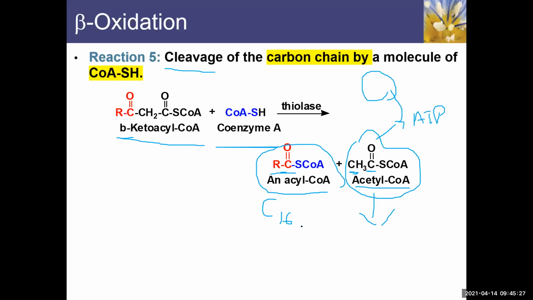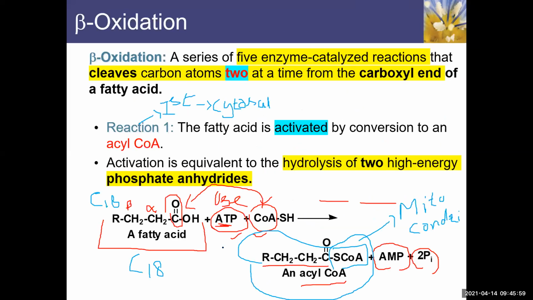This is not going to stop over here. Now this acyl CoA molecule will become a substrate for the next cycle. What does that mean? That means the C16, whatever fatty acid it is here, I'm not bothered about that. I'm more concerned about how many carbons I have here. So this 16 will again go back and start the reaction 1, right? So next time what will I have? I will start with C16, isn't it?